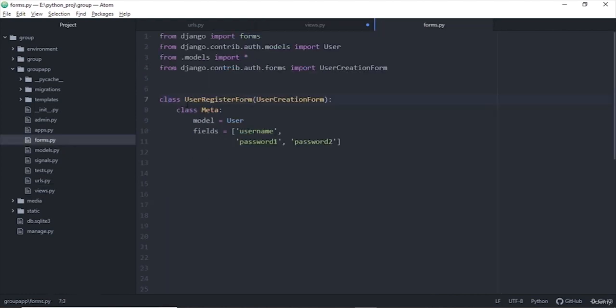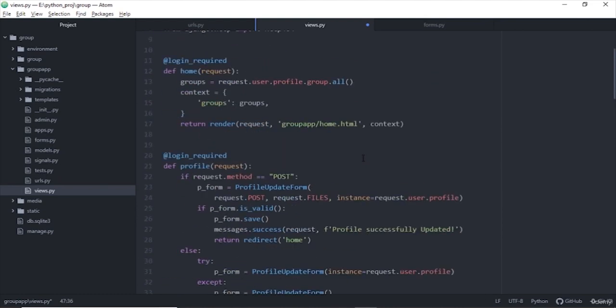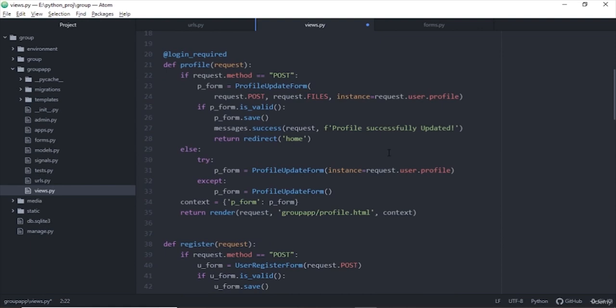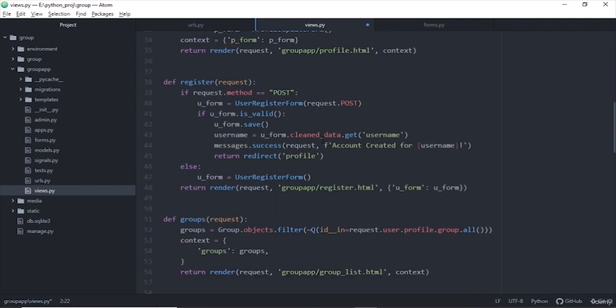So the first scenario: I have this form creation. I imported this form with from .forms import *, and from .models import *. models.py does not have anything yet, it's just empty. We are only working with this form for now, and we will implement models.py later. That being said, I am creating an instance of this form.